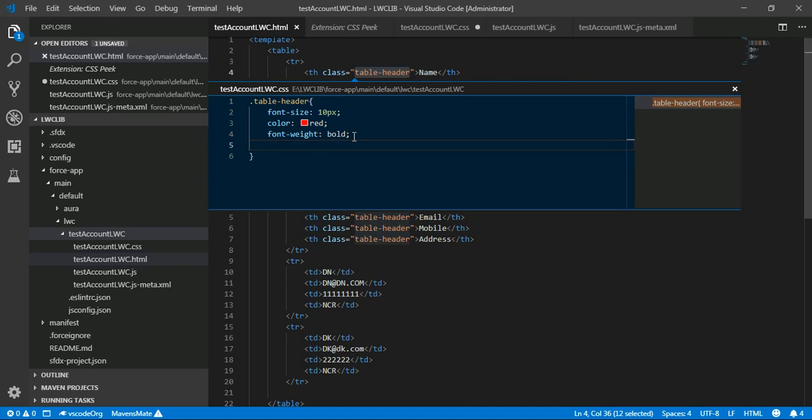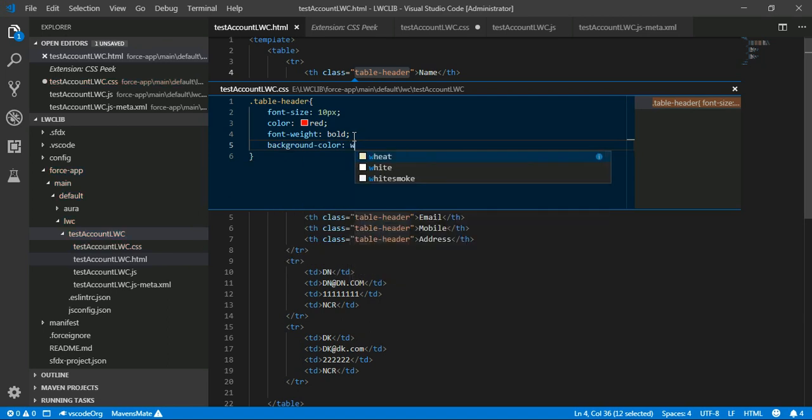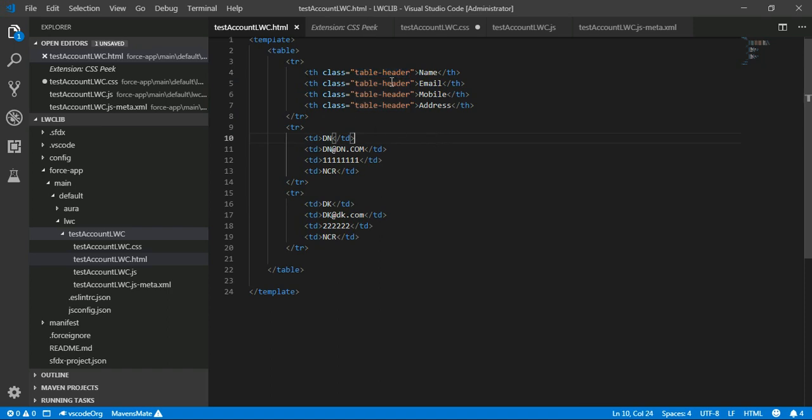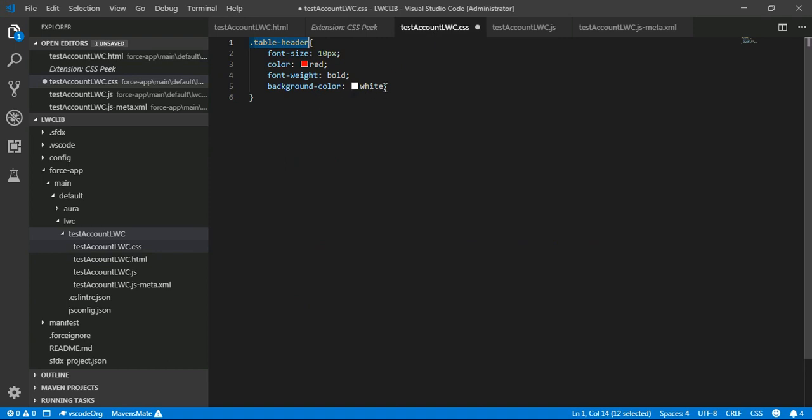I'm just changing here, like I want to put a background color. You can see the background color is white. Then save it. I'm not changing anything in the CSS file. You can see the background color is white. Then just save it. This is the major part in the CSS. The new changes, I think you can just Control Option F.